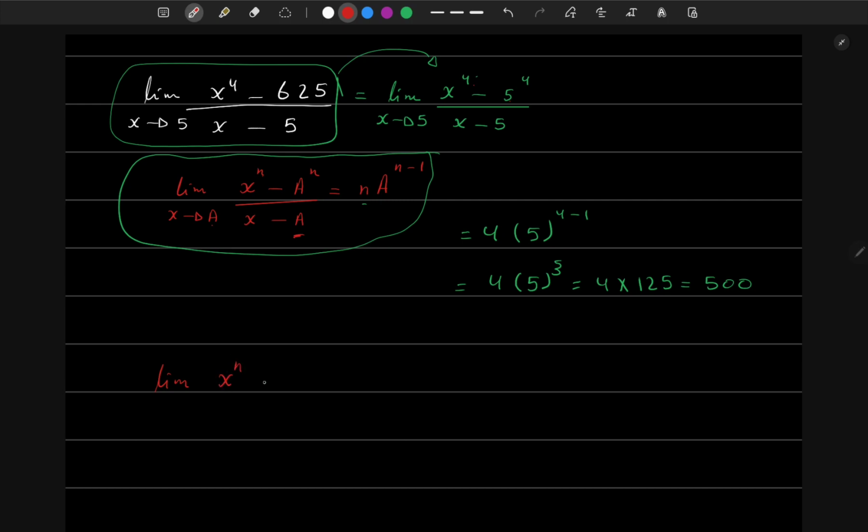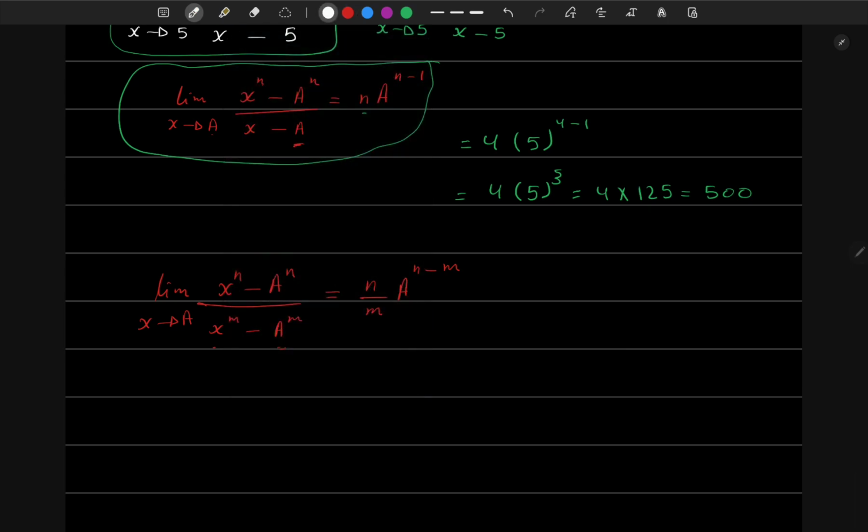There is another rule that says the limit of x to the power of n minus a to the power of n, again divided by x to the power of, let's say, m minus a again raised to the power of m. It's the same as this, but here the denominator is raised to another power when x approaches a. Now in this case here, the limit is going to equal n over m multiplied again by a to the power of n minus m.